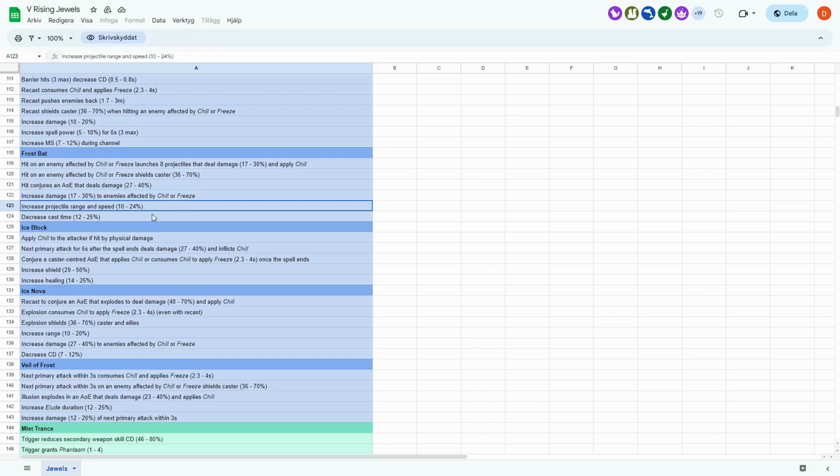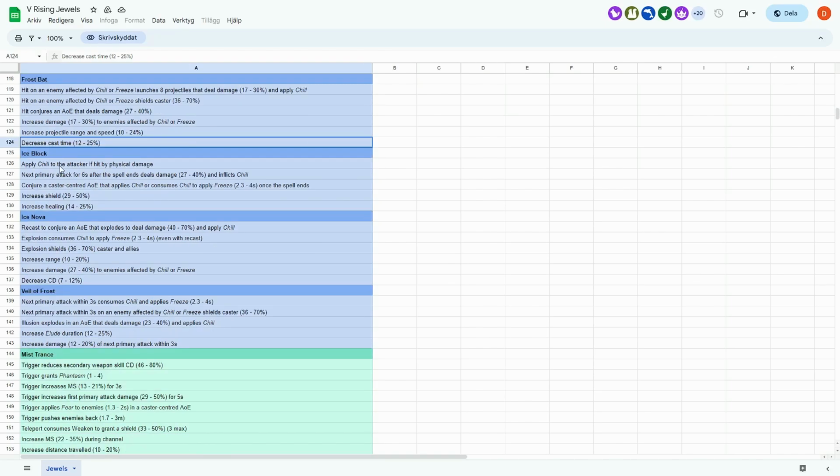Increase projectile range and speed, always good. Decrease cast time, very good, because this spell has 0.6 seconds cast time, and if you reduce that 25%, it's very difficult to react to, and it becomes a very quick way to freeze someone at range. So I would go for this one for sure, and then I would probably also go projectile range and speed, and then I think the damage, but depending on how this AoE works, I would go that instead of the projectile range and speed. But cast time is the one that really matters. The rest doesn't matter as much.